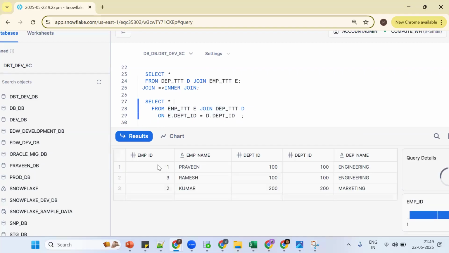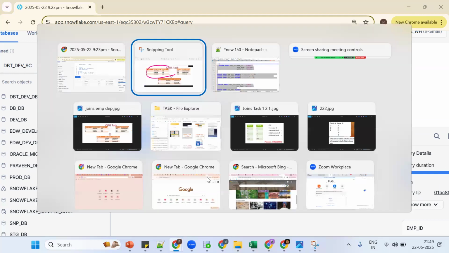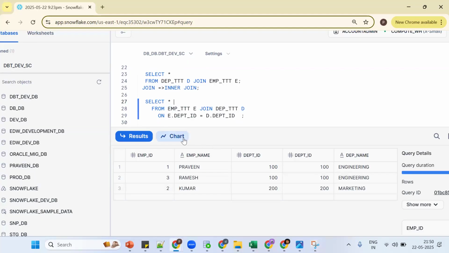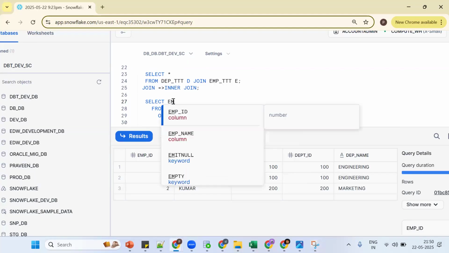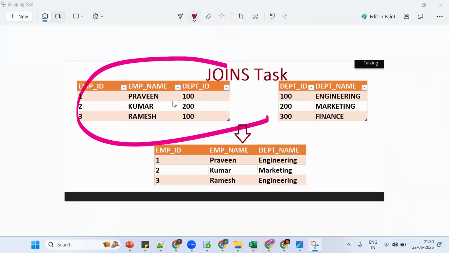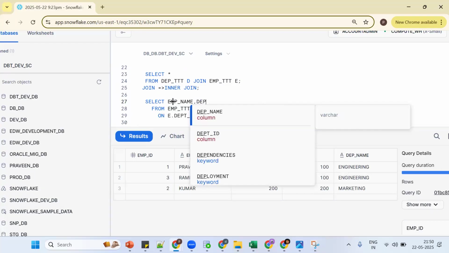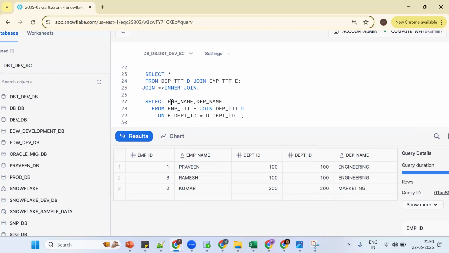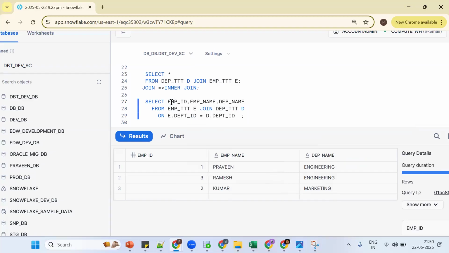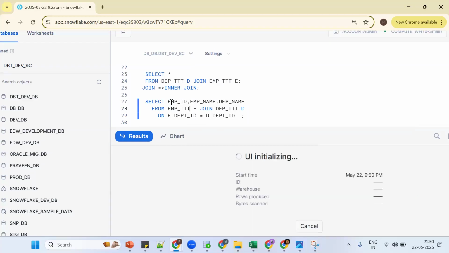Okay, see. Now see what happened. Now what columns do they want? Employee ID, employee name, department name. Okay. So employee name. Okay, so next column we'll see in detail. So don't worry, we'll see one more time. So department name, so see employee ID. Okay, see. So this is the functionality. Okay, got it. So far good.